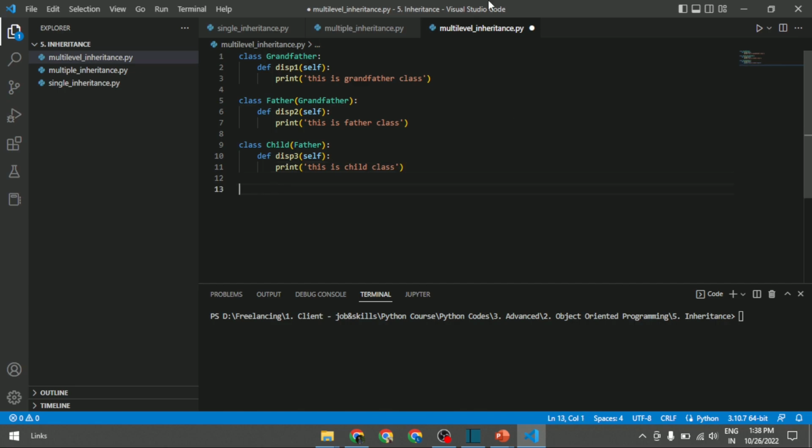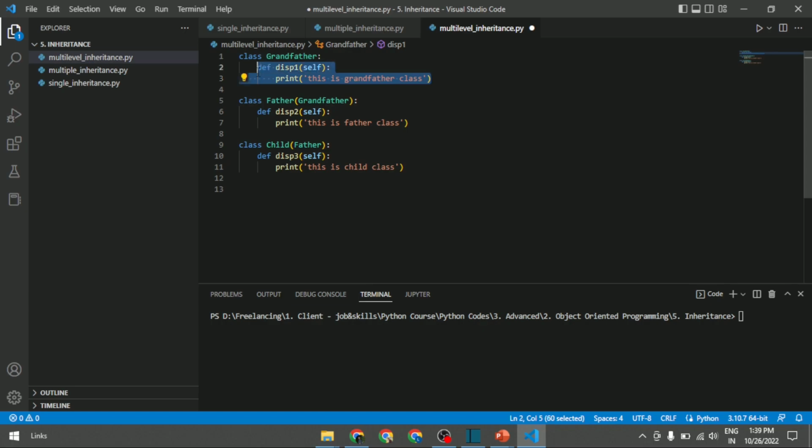So now you can understand the concept here. Initially I have defined a grandfather class. So I'm taking a real-time example, deriving his or her characteristics. So grandfather has a function or a method disp1, where it prints the statement this is grandfather class.